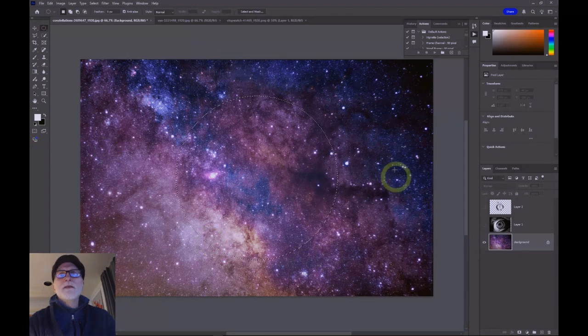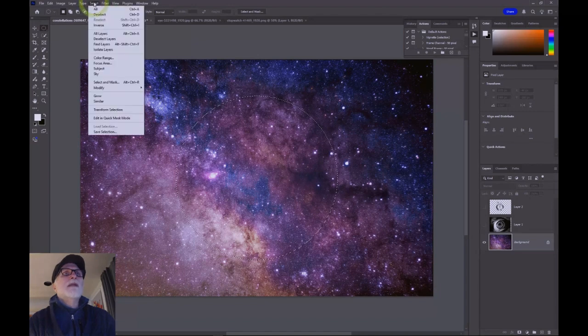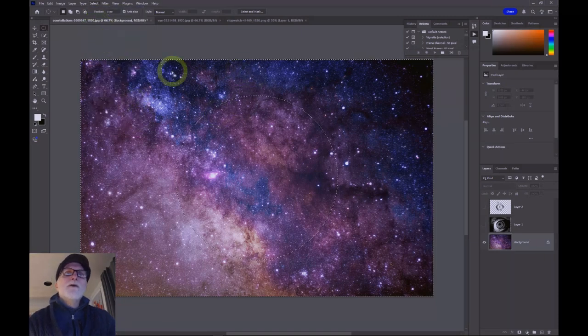All right, so now that we have a perfect circle, let's say we want to select everything that's not this circle, right? So we've made the circle in the selection, but what we really want to do is select the background, everything around the circle. To do that, we can use the Select Inverse command from the Select menu. There's also a keyboard shortcut, which is three different keys, Shift, Control, and I. Now you can see once we select the Select Inverse command, the marching ants are around the outside edge as well as our circle, letting us know that this section outside of the circle is all now selected.